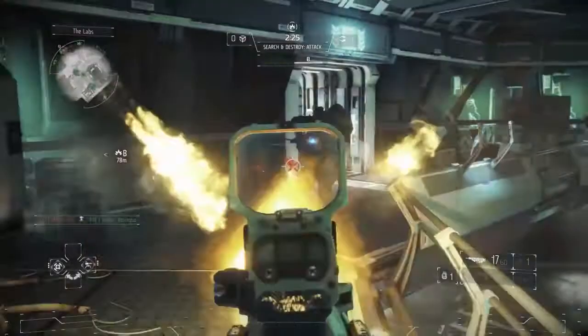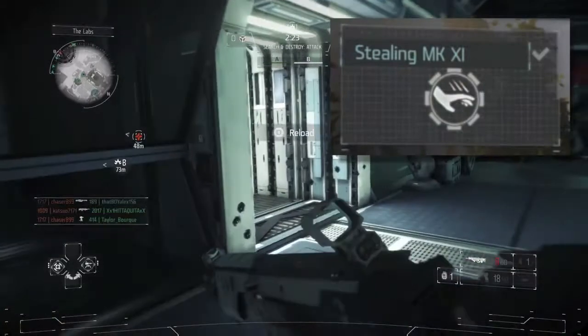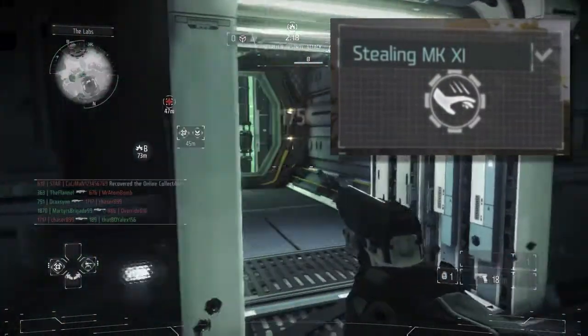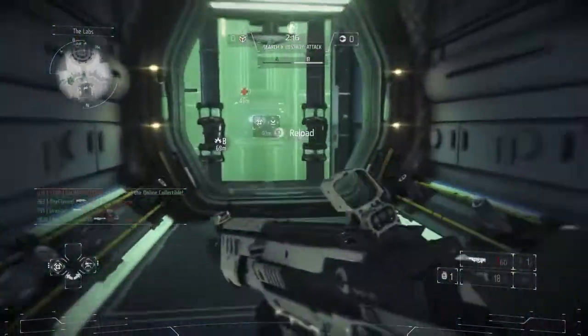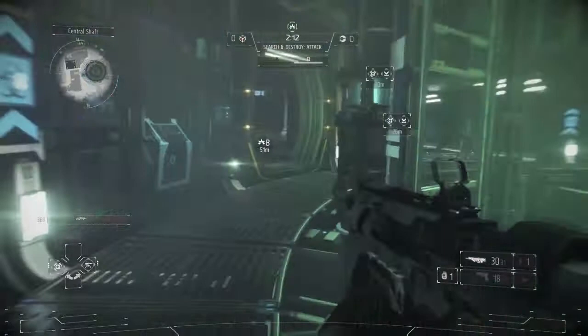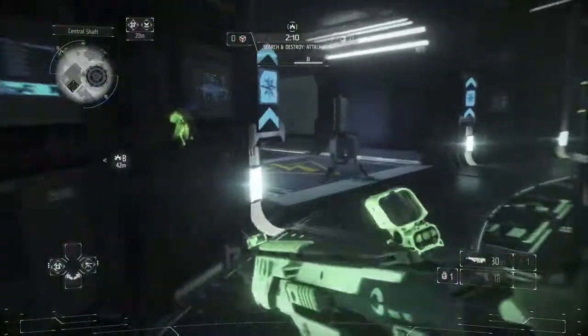So the fastest way to deploy everything at max amount is to get your steal up. So let's say you get your steal up to 11. It means every spawn beacon ability you steal, you're going to deploy it as a Mark 11 spawn beacon. Every turret ability that you steal, every turret that you put down, it'll spawn as a Mark 11. Same thing with the air drones.